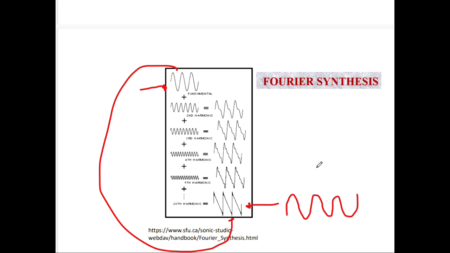So now we need to distort, in a good way, because we want to build the sawtooth. We need to distort the fundamental to achieve the sawtooth. Well, how do we distort it? We add harmonics. Now watch the process. We're first going to add a second harmonic, which is twice this frequency. Then we're going to add a third harmonic, which is 3 times the frequency, then a fourth harmonic, which is 4 times the frequency, and so on up to the 20th harmonic. And you can see how the signals start to change and look more and more like the sawtooth, until we get to a sawtooth that we're happy with.